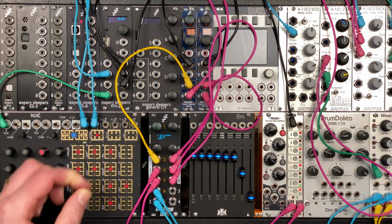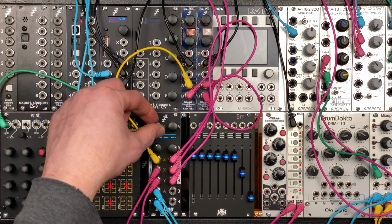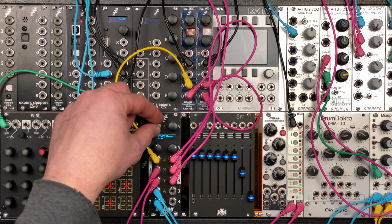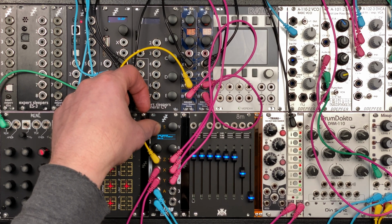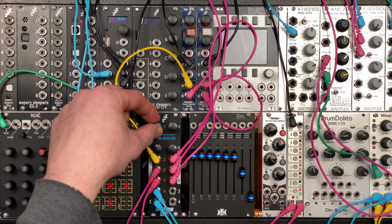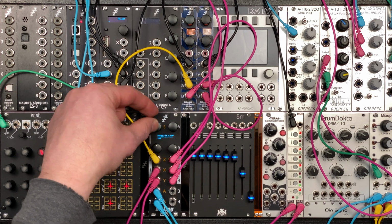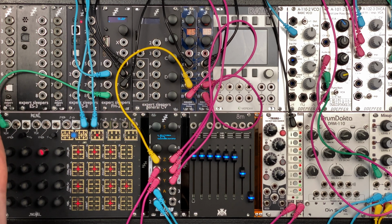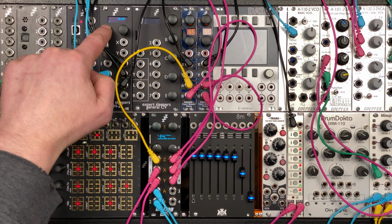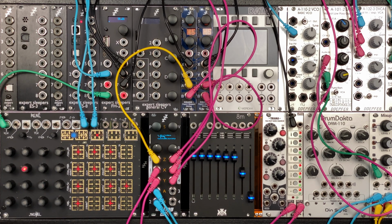So I'm going to load up some presets so you can see what's happening. First I'm going to load a mapping which I prepared so that we can use this MIDI fader module to control the levels of the different drum sounds I'm going to use. And then I'm going to load a preset from the SD card. I'm going to load a gold baby one, and I'm going to load the cassette 808 preset. It loads up the samples, and now if I press start on the FH2, we have our sequence. So all these triggers are going in, triggering the drum sounds, which are coming out.